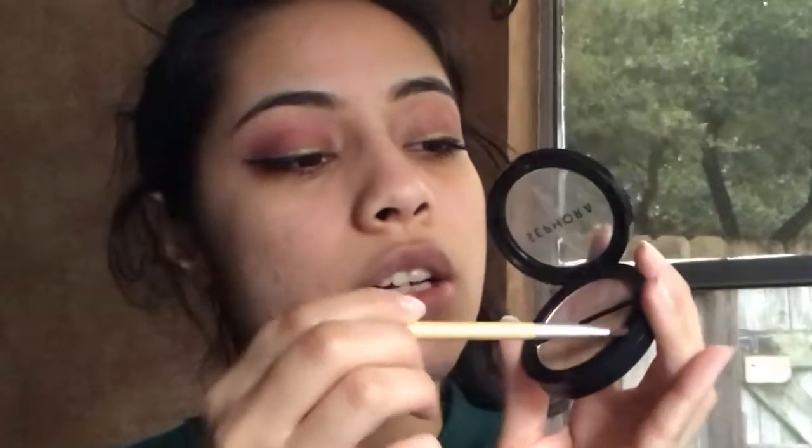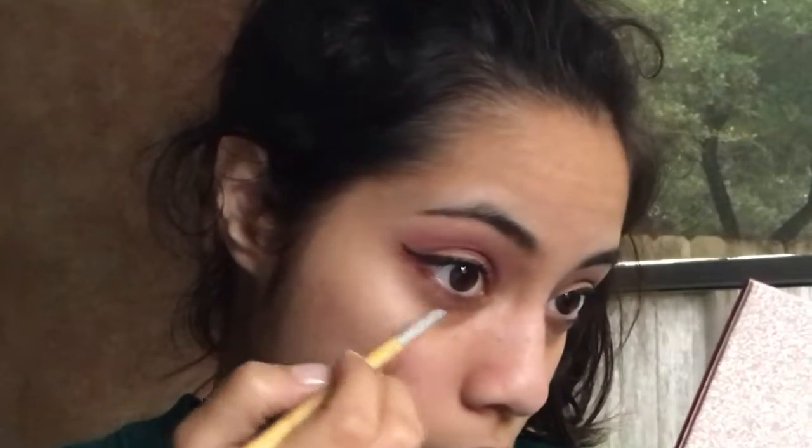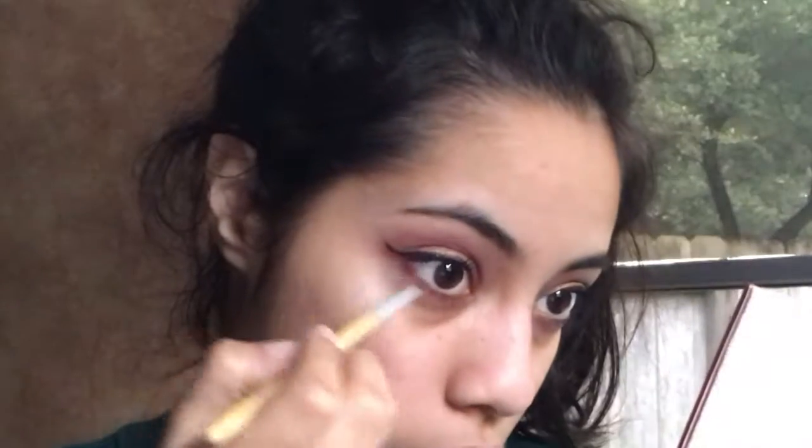We're going to go ahead and take the gold color and put that on the bottom to add a slight line. We're going in with our Sephora Duo Eyeshadow — it's golden pink number 10. Taking the gold one on the bottom. With the gold and black feel, I kind of feel like a clean look almost. Final result — you can't really tell if the gold is on there, but we're going to go ahead and add it to the other side.